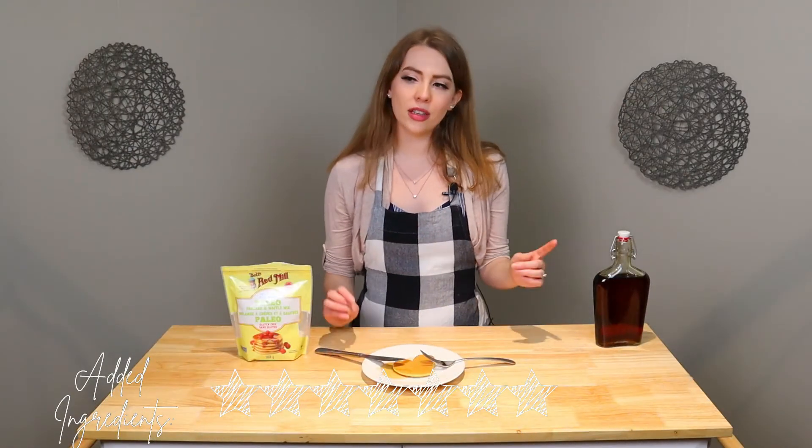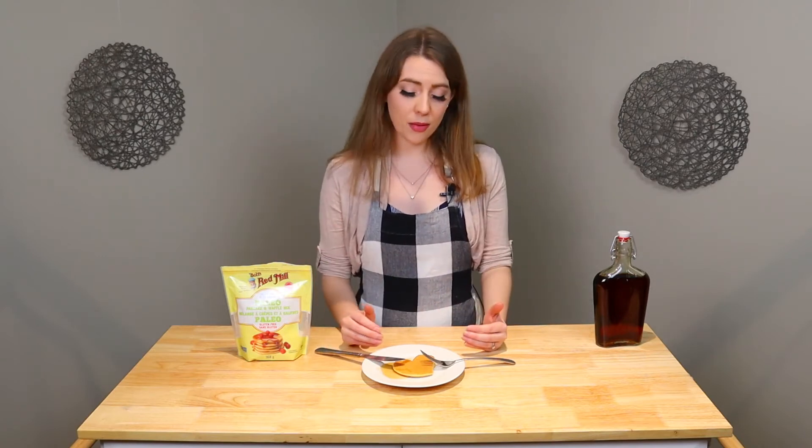As far as ingredients I had to add in, I would give it a 7 out of 10. It wasn't hard. However, they did request that you put in melted coconut oil. I always have that on hand — it's one of the oils I work with fairly often. However, not everybody has that oil. I find that working with coconut oil, you kind of need to know its tolerances and how it works, because when I first started using it, it turned all sorts of things weird — coconut oil takes longer to cool and makes things look wet more. As far as ingredients in the mix itself, honestly there's barely anything in here, and all of it is definitely good for you. It is the paleo pancake mix, so of course it's definitely on the healthier side. I give it a 10 out of 10 — period. It costs a pretty penny, but there's a reason for it.